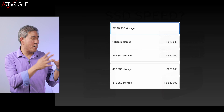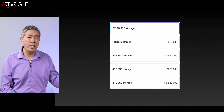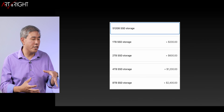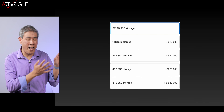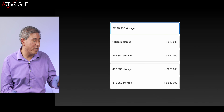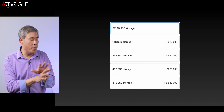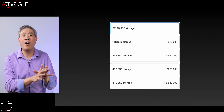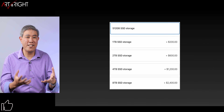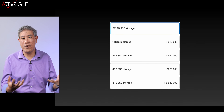Let's look at the price for Apple storage. Going from 512 GB and bumping it up to 1 terabyte, you're paying $200 more. Two terabytes is $600 more. That's still a lot of money, but it's not as bad considering that going to 4 terabytes costs $1,200 more, and 8 terabytes costs $2,400 more. If you want like a 4 terabyte drive, there are external SSDs you can get instead, and we're going to talk about how fast those SSDs need to be to really accomplish the work you need to do as a creative photographer or video person.